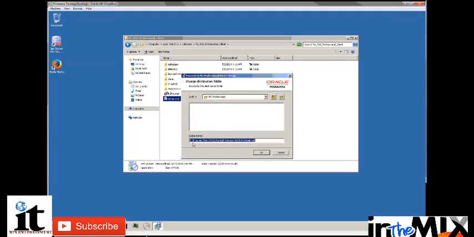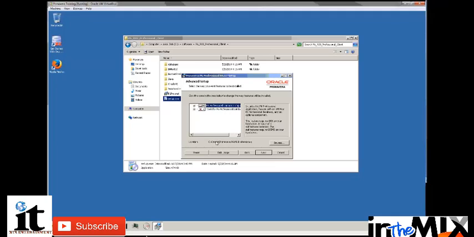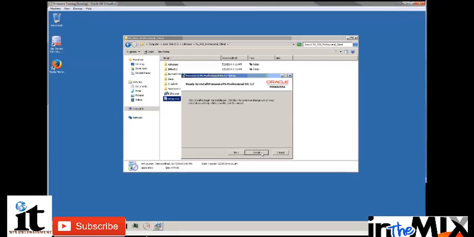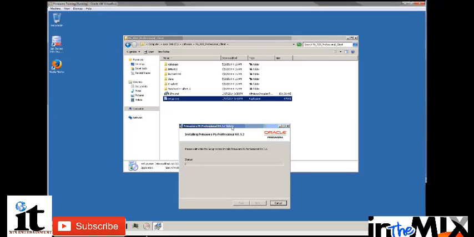So let's change this to Oracle Primavera P6 Professional. Okay, next and install. That should take about a minute, and after it's finished we should have the install ready.